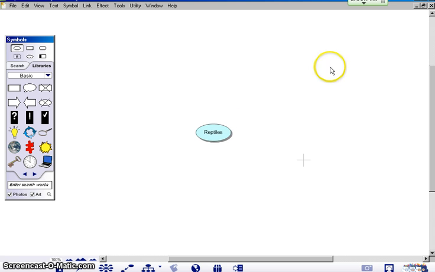And you are going to need to have as many details, facts about what makes a reptile shooting off of your organizer. So you can decide if you want to change the bubble shape. You can also change the size too by clicking a corner and dragging it. But all of these need to be the facts that make a reptile a reptile.